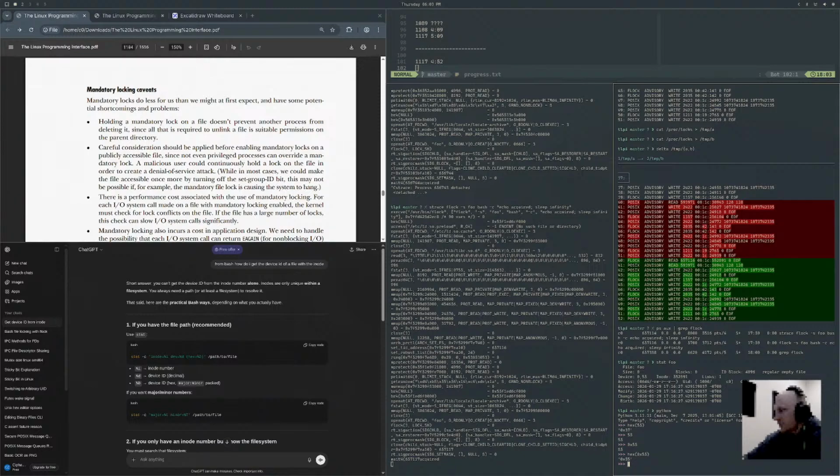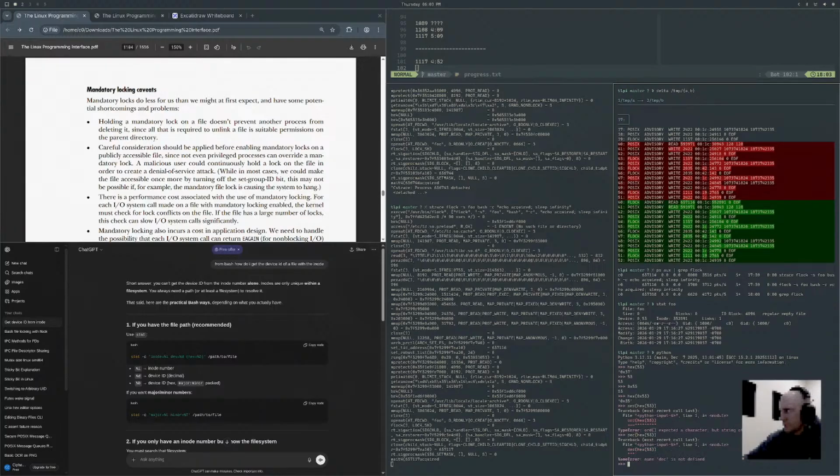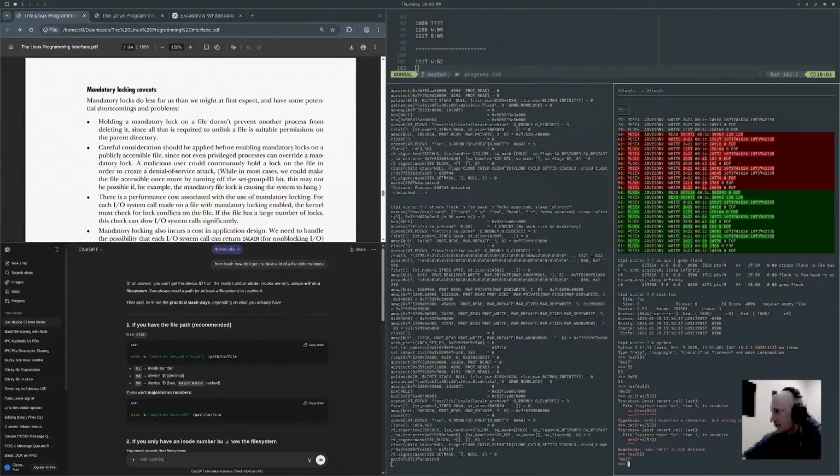Okay, so those are the inverse of each other. And then this would be what? Word, I think? No. Hex decimal? Huh.